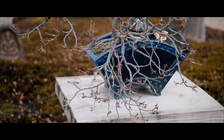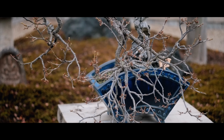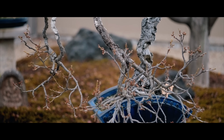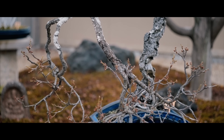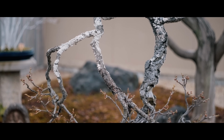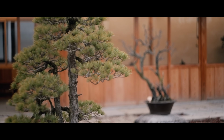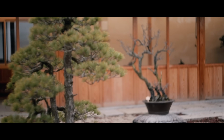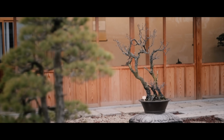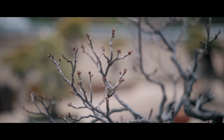Many of the trees in this collection here, if not most of them, do not fall into that scalene triangle shape. As a matter of fact, some of the oldest trees in this collection are some flowering apricots that are wild, just incredibly sort of naturalistic trees that have been built essentially by man from the start, but they don't have that sort of standard scalene triangle shape that's been overlaid onto the top of the design. So they're still quality trees, they're beautiful plants, but they don't fit into that formulaic approach at all.